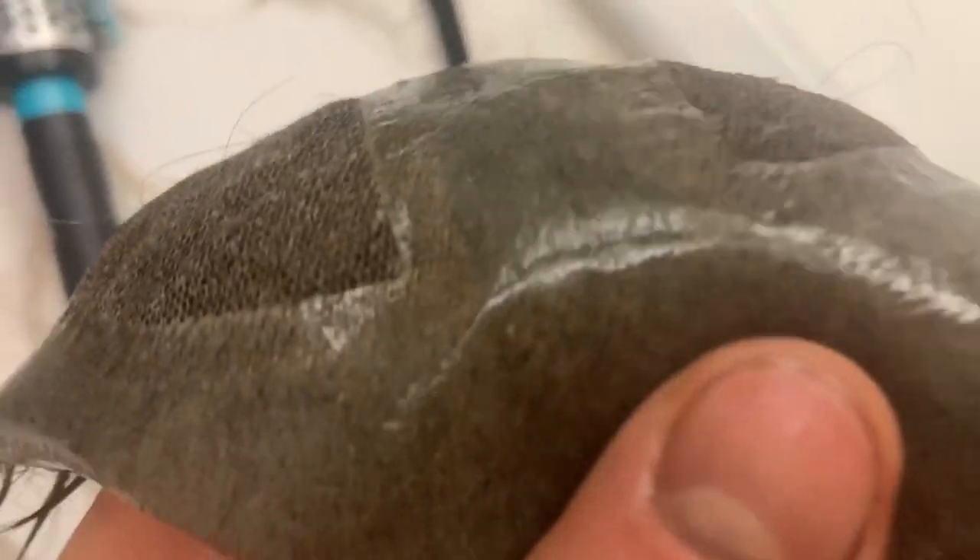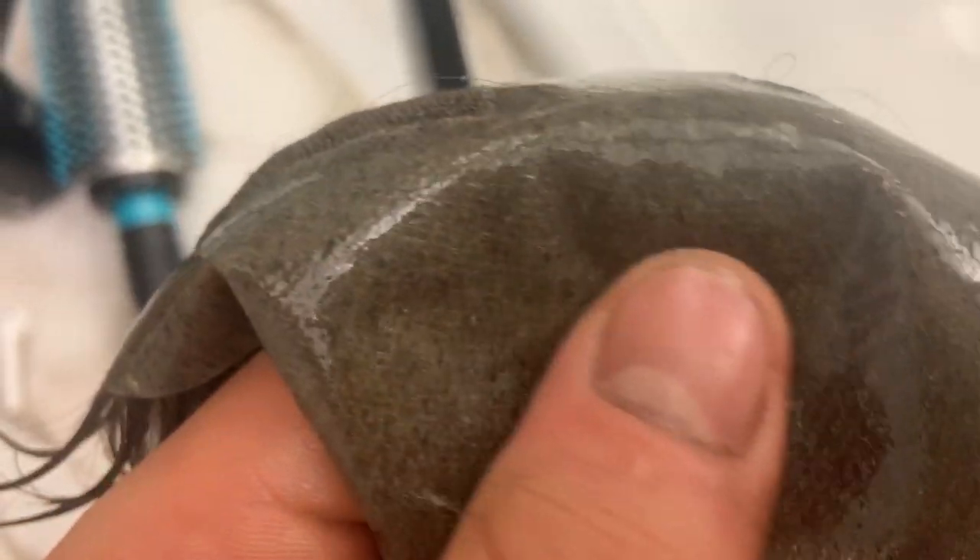Now I've gotten the bottom of the unit clean. As you can see, it's very very clean — there's no adhesive — and if I touch it there's no stickiness; my hand just lifts right off, which is a good sign. The next step is going to be to finish cleaning the unit itself. What I'm going to do is apply a layer of C22 into the hair plus some Dawn soap, so that if there's any adhesive inside the hair it'll help remove it. After that we're going to shampoo and condition it.